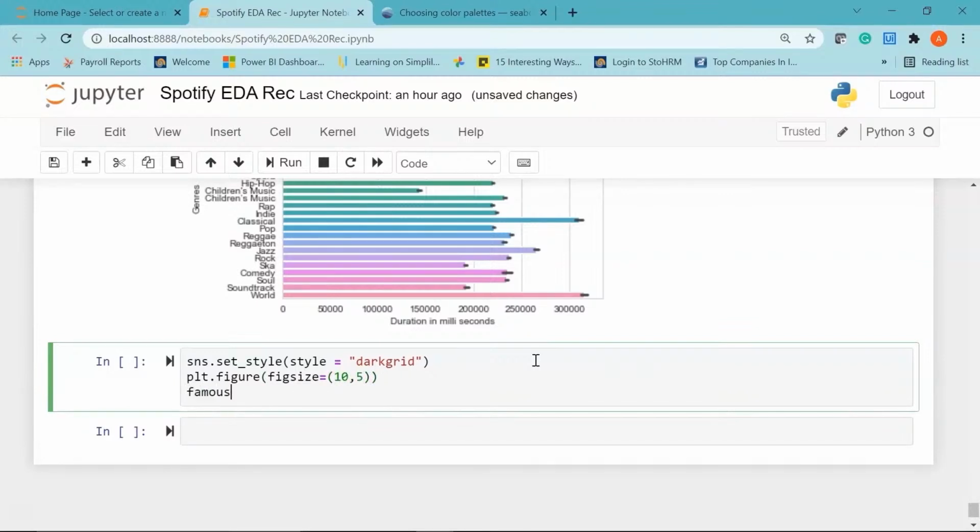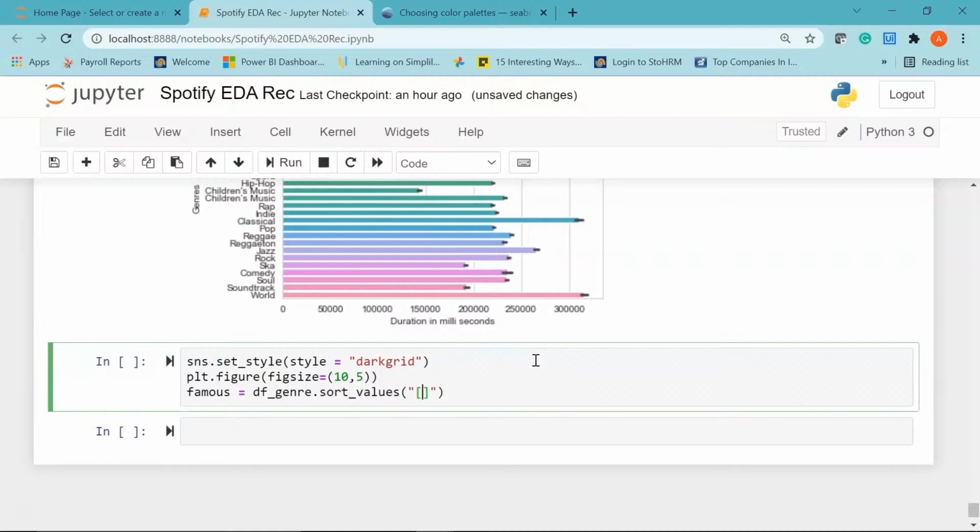Then I'll create a variable called famous, since I want to take only the most popular songs based on the genre. So I have created a variable called famous, and I'll pass my data frame name, that is df underscore genre, and I'll sort the values based on my popularity column.